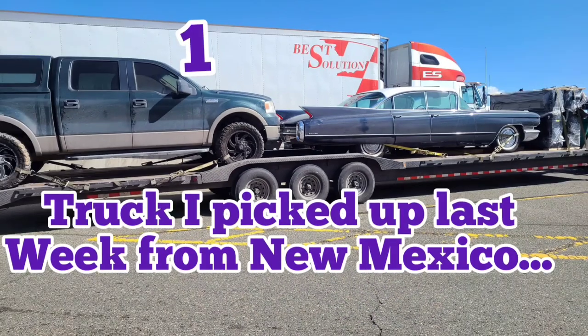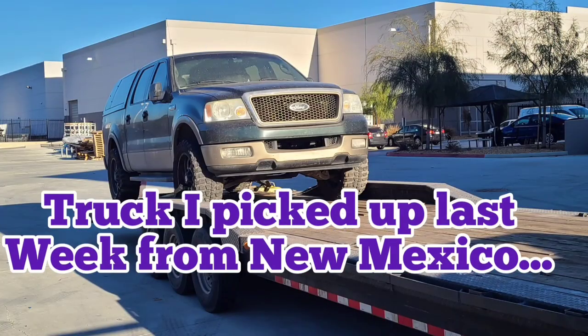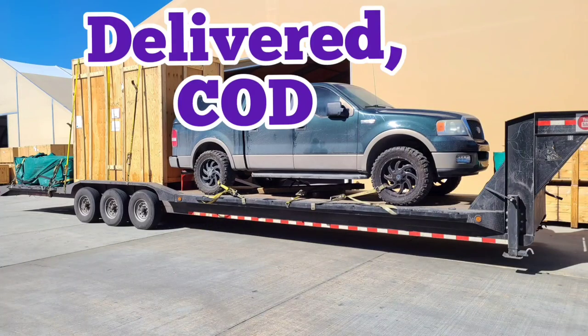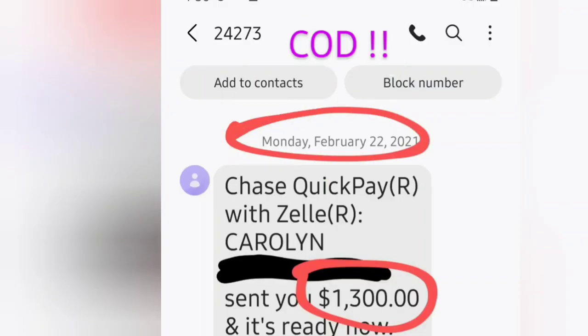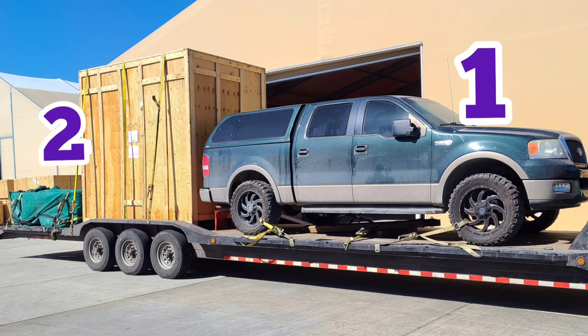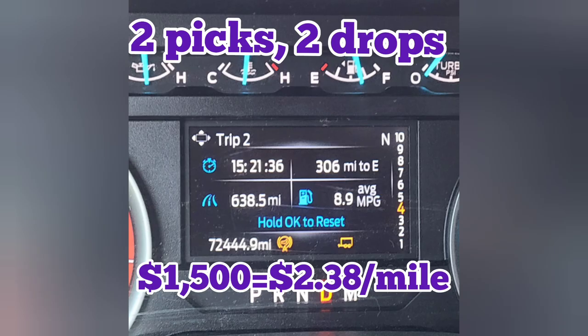So I picked up the F-150 last week and it pays a total of $1,300, but I split the revenue, $650 for last week and $650 for this week, since I split the truck up into two separate runs.